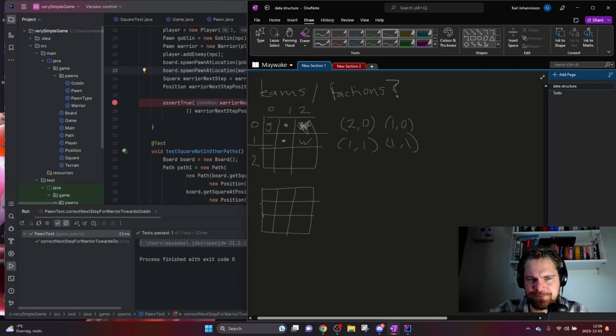1, 2. Can have the goblin here this time and the warrior here. So if we put like mountains.